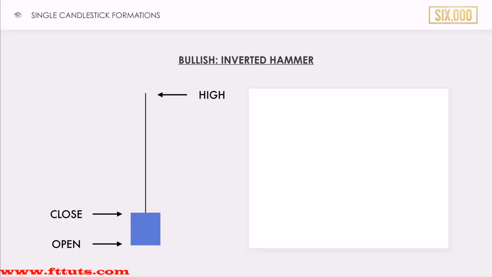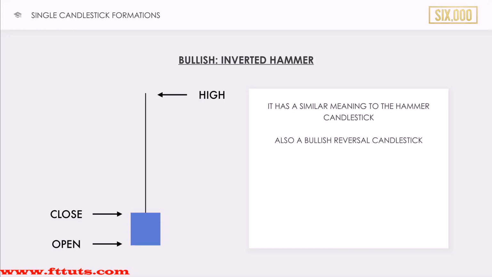Again, we have the open price at the bottom and the closed price above the open price. Now, this time, buyers were trying to push price higher, but the sellers managed to regain control, but buyers managed to keep the closed price above the open price. Therefore, it closed as a bullish candlestick. So it has a similar meaning to the hammer candlestick, also a bullish reversal candlestick. So when you see these type of candles, they indicate a reversal. And that's the key word there, indicate. It doesn't mean a reversal is going to happen, but we can use this, of course, in alignment with other analysis to help us predict extremely profitable trading situations.